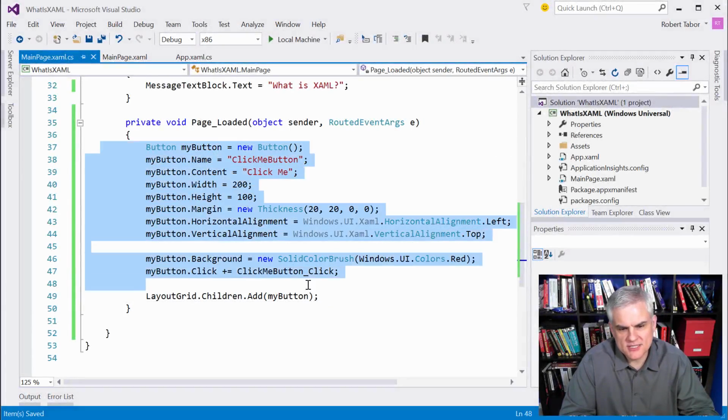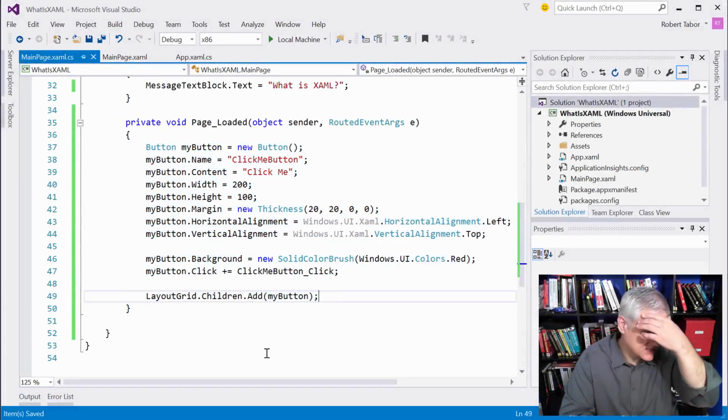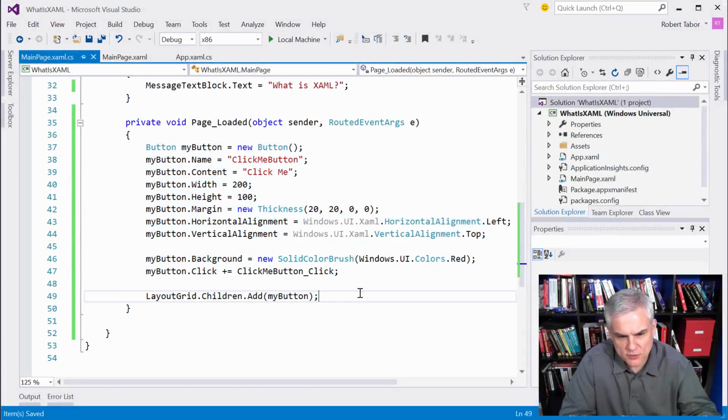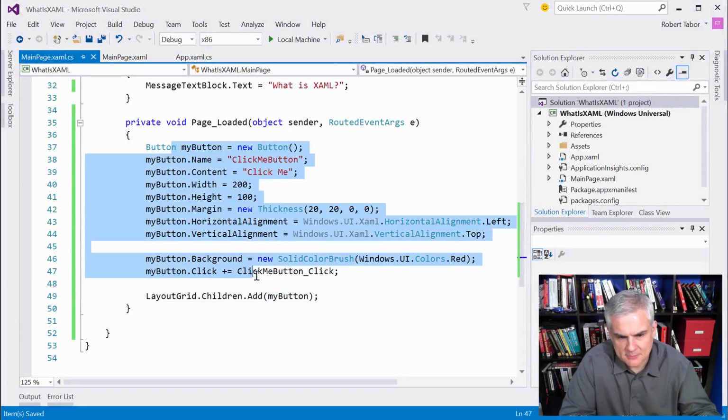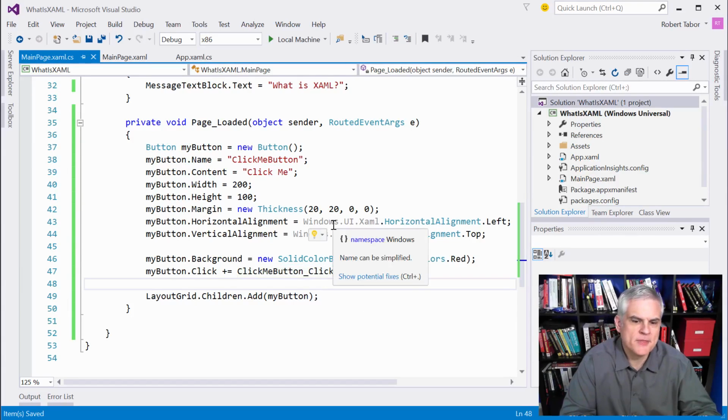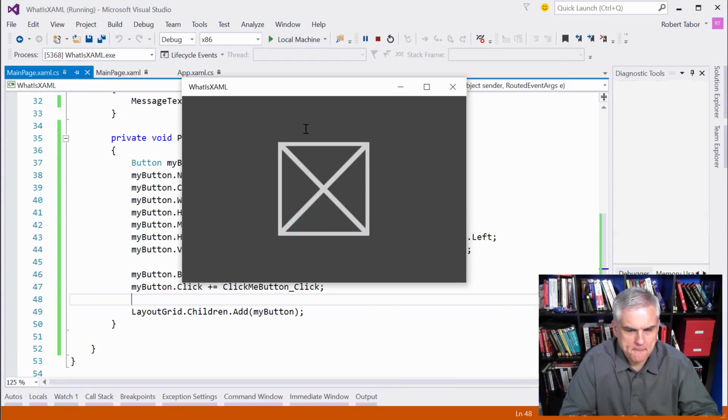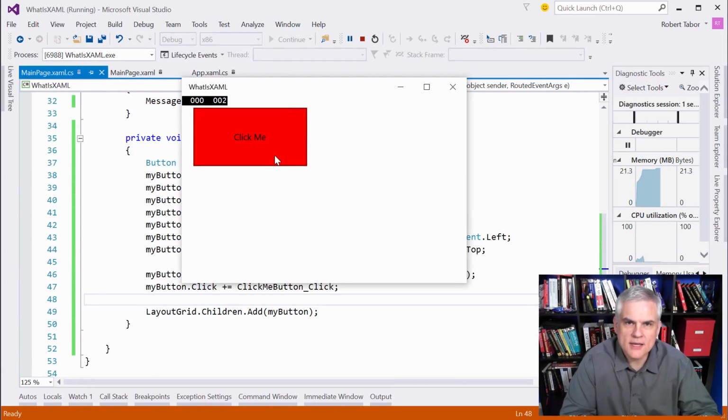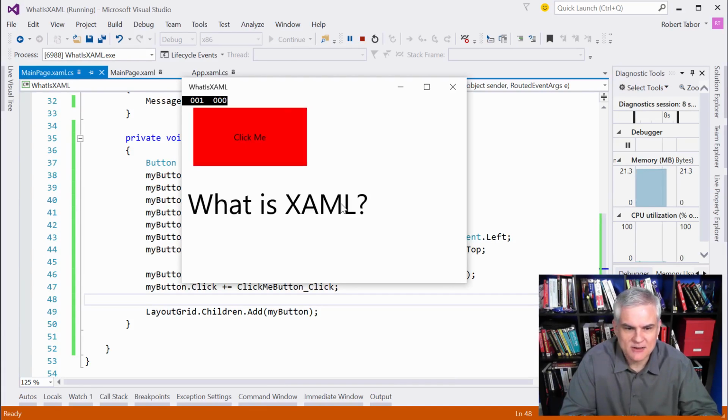Okay, so it took me about 2 minutes to type all this out. I'm not the slowest typist in the world, but this was pretty thick typing. IntelliSense helped a lot. I made a few mistakes along the way. But the point of this is, if we actually run the application, I want to show you what it does. Hey, it created a red button almost identical. In fact, it is identical to the one that we defined in XAML. And if we click it, it gives me the same result.